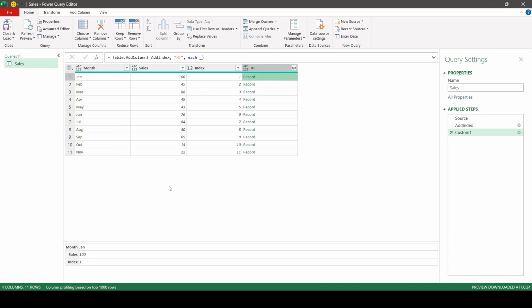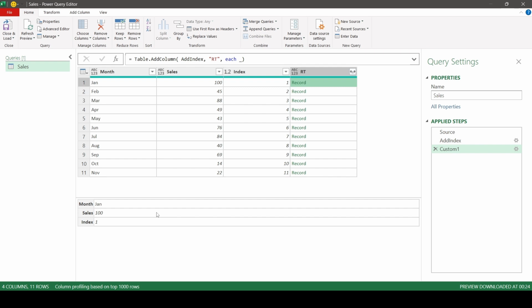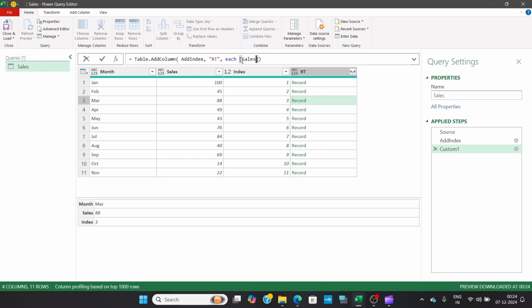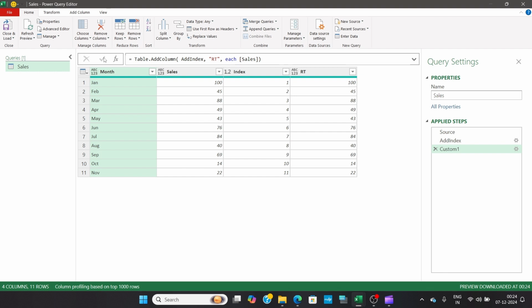You can see it extracts us the record. In the second row, it will provide us the second record. In the third row, it will provide us the third record. But here our requirement is to get the entire sales column in each row. So if I change this into a field access operator, let's see now what we are getting. Now we are getting the exact values here, right? Each cell provides each value of sales. But my requirement is to have the entire column of sales in this particular cell.